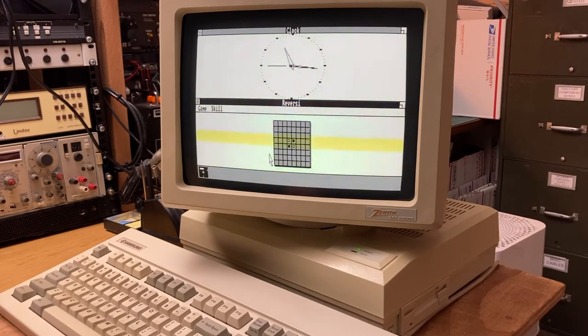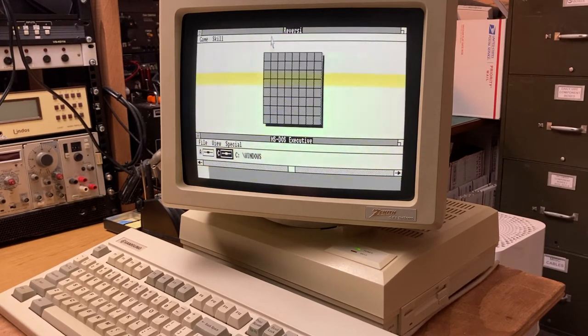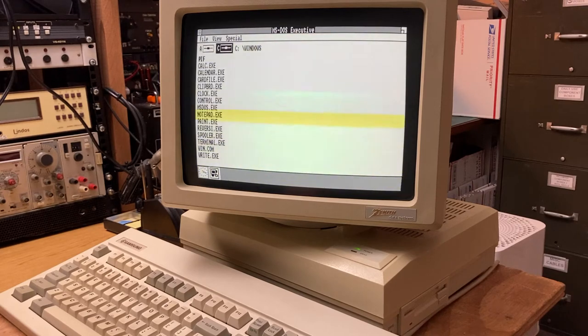See, and here's your Windows, your kind of Windows, but it'll stack these. So if I go back in again, it's squishing them down. Yeah, see, I can't even see anything there. So if we double click on clock, that should dump it down there. So now you have a clock icon down there. Reversi, we can double click on that, and it dumps it down there.